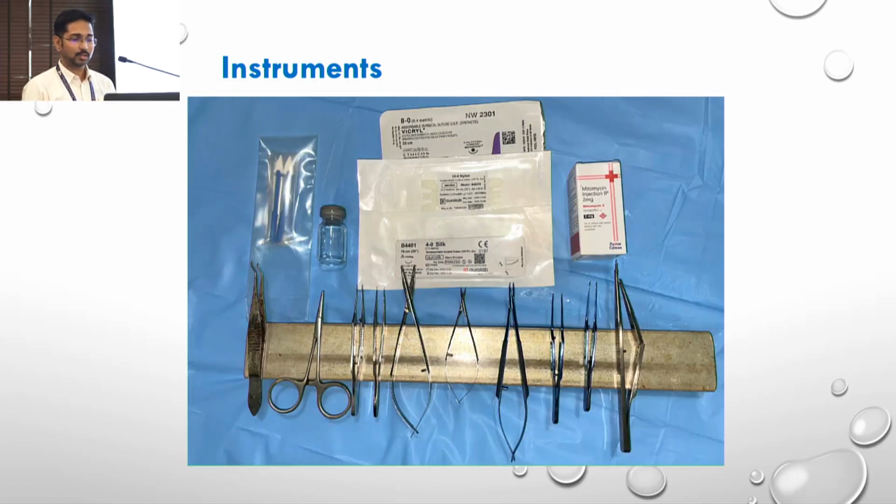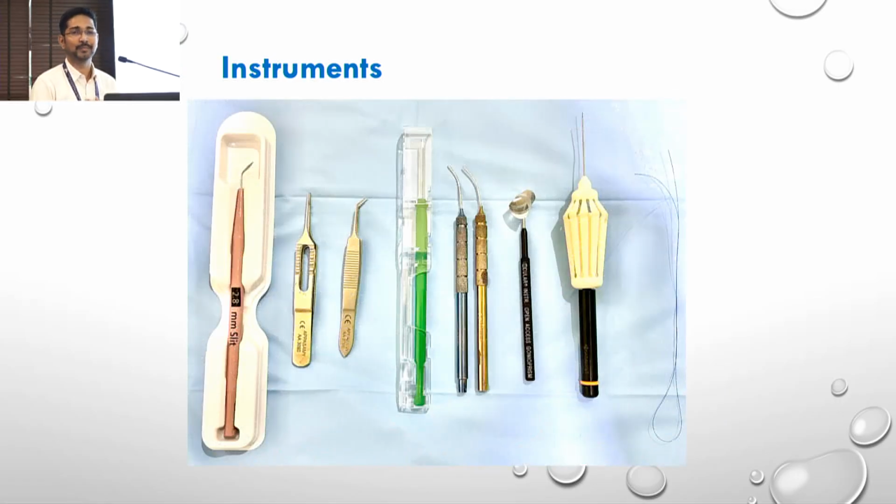This is a major cluster of instruments that we use for trabeculectomy, and then you just compare it with the instruments that we have for MIGS. We don't have major instruments, especially for the GATT procedure. All that you need is a Grishaber forceps, a gonio lens, and this humble 5-0 Prolene.